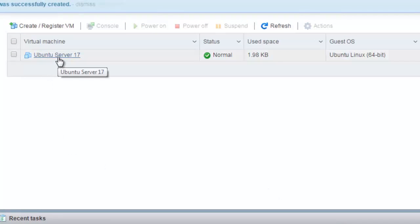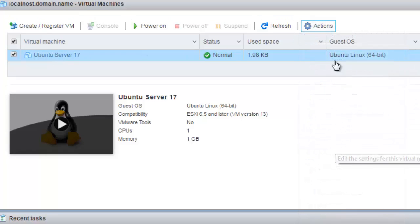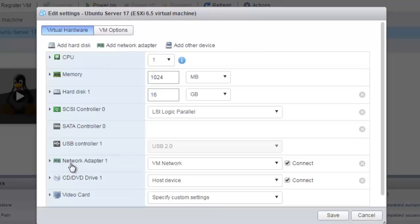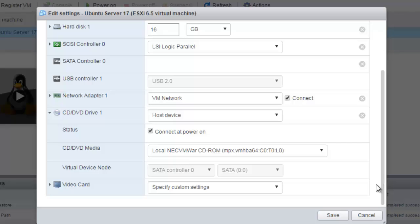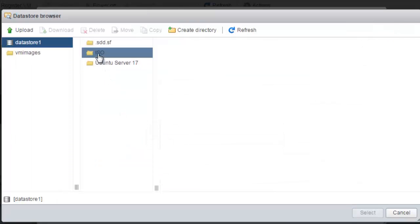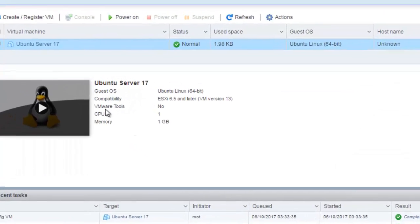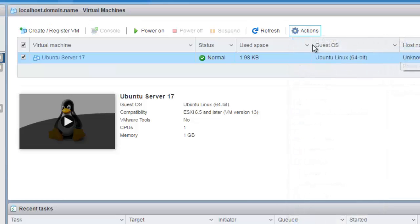Okay, now I can see this machine is ready. I can select this, and in the action tab I can go to edit settings. If I go to the CD, I want to check whether there is any option to mount an ISO file here. I will pick an ISO file from the data store, select ISO, pick this, and save the option. So it is mounting this, and in the next boot it should power on. So I will hit the power on button here, action.